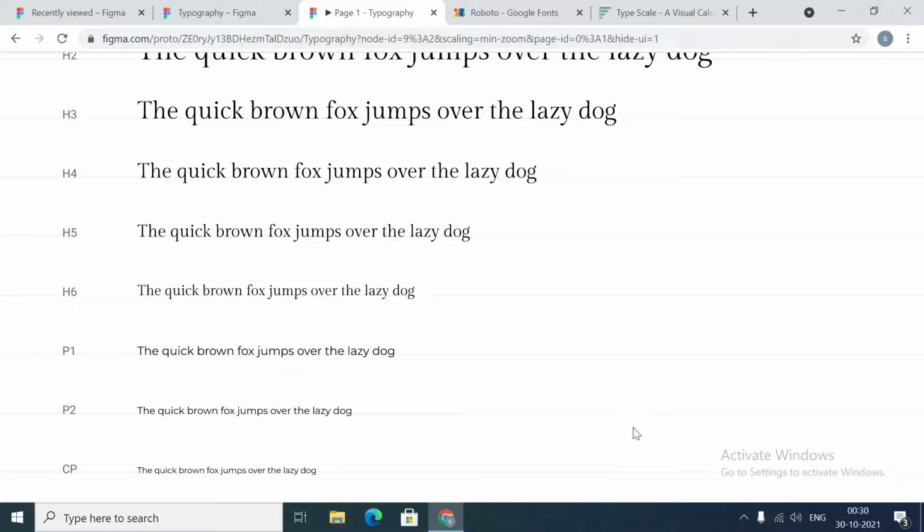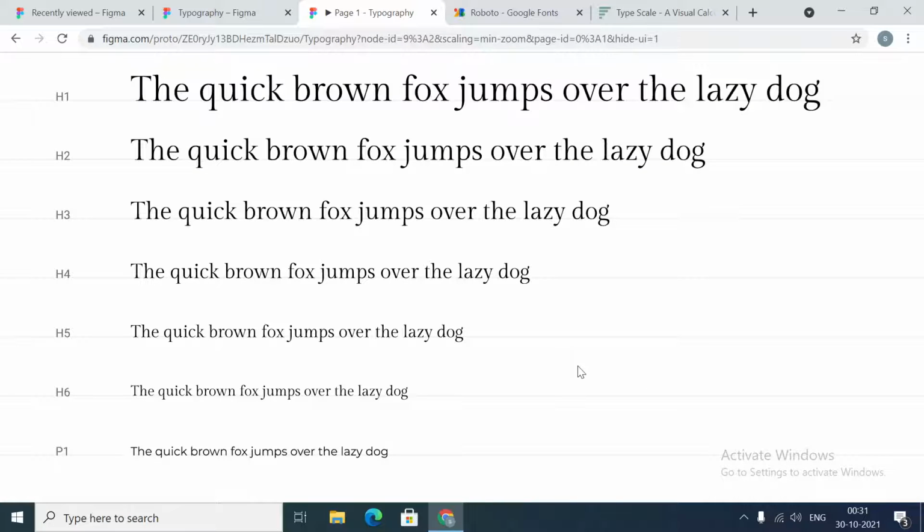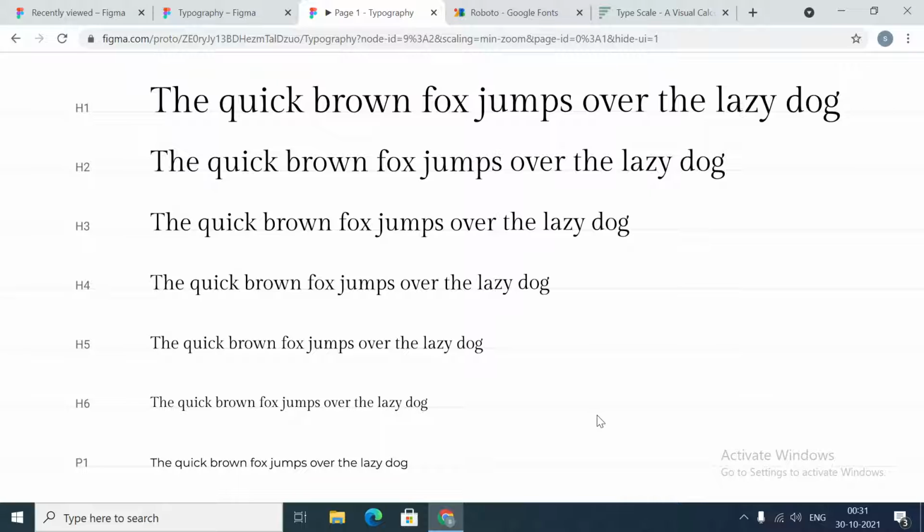When you're trying to use two fonts on your website, it's always important to consider how you're going to pair your main font. This is the concept of font pairing, and I'm not going to cover font pairing in this video.